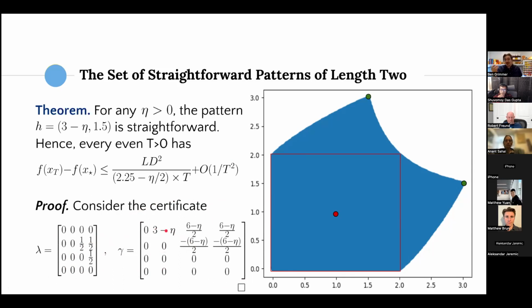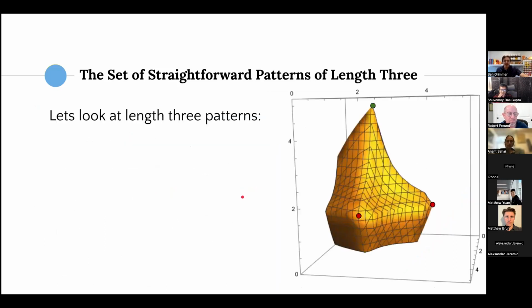So the proof really is just then come up with certificates. The computer can write these proofs for us. So that's the best thing you can do using my machinery for length 2 patterns. If you're going to go through this straightforward tool, that's as good as you're going to do. All right, so we can go to length 3, try to get some intuition for where these are coming from.